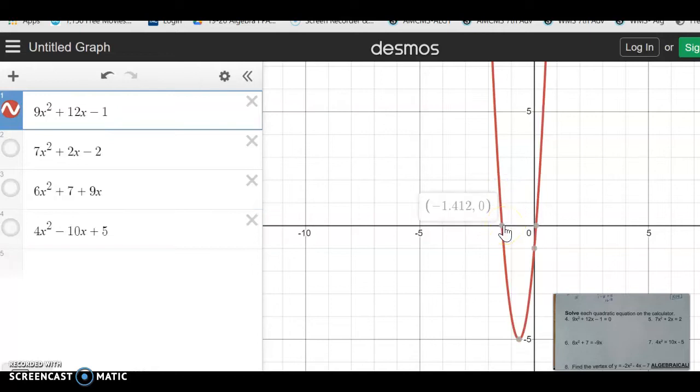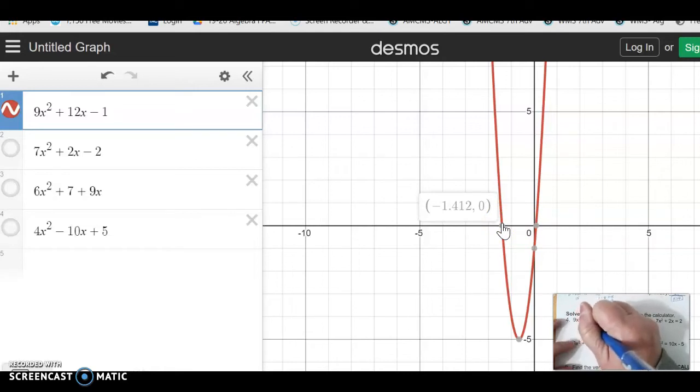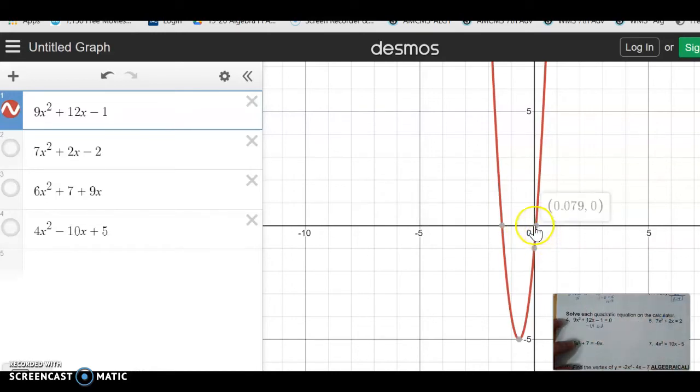I click on the graph. When I click on the graph, most calculators will indicate where the vertex is, where the y-intercept is, and also the roots or solutions. So here it would be negative 1.4, and I'll come over here and I'm going to round to 0.1. So you can do it to a tenth of a digit. The only other way you could solve this is if you were doing the quadratic equation.